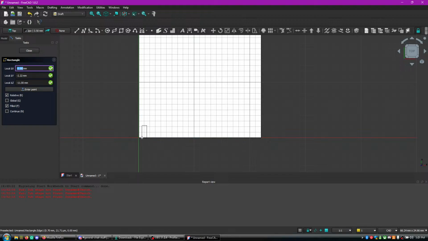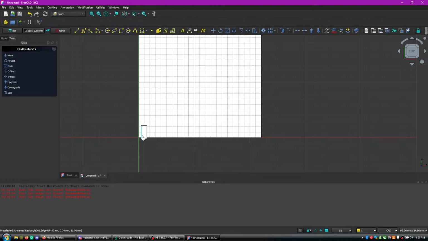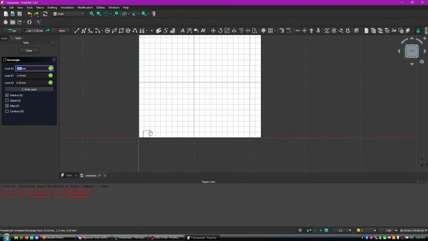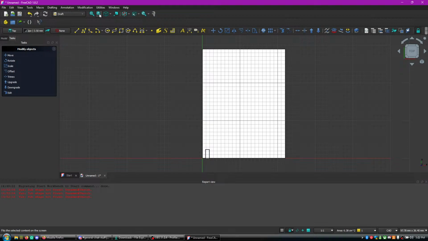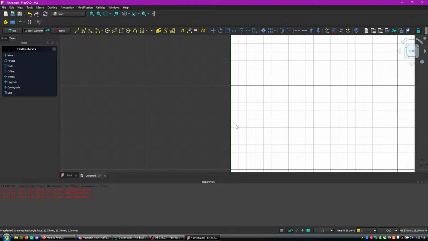I want to make it on the existing square, and I don't know how to make it on the existing square. Surely there's a way to do that, right? Let's zoom in a bit more. Oh, that's out. How do I zoom in?